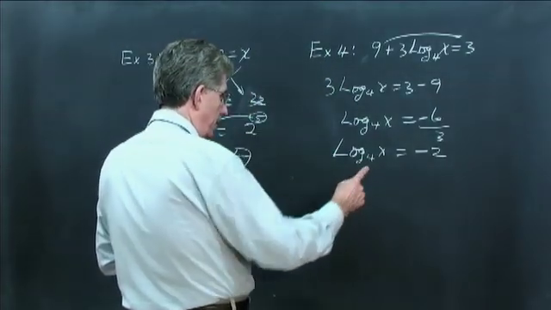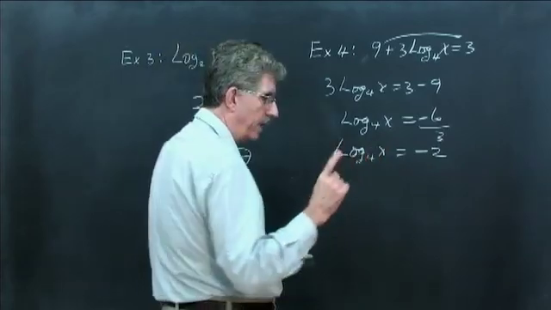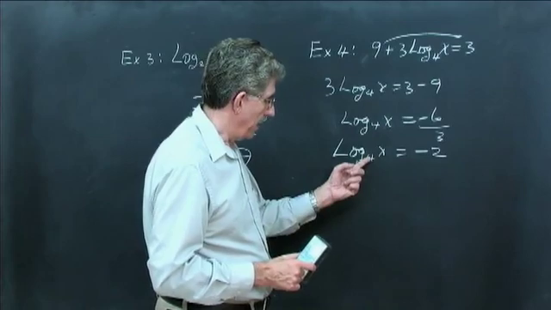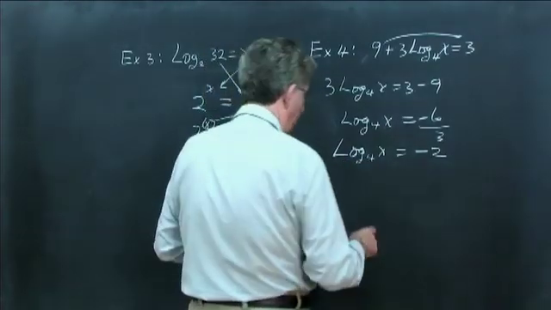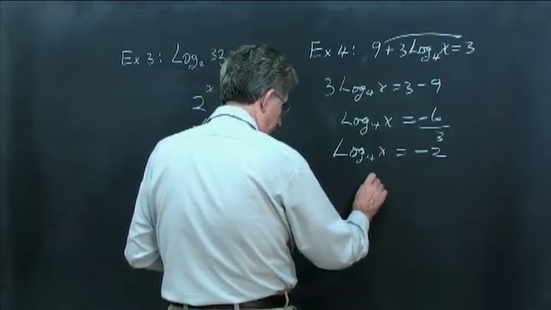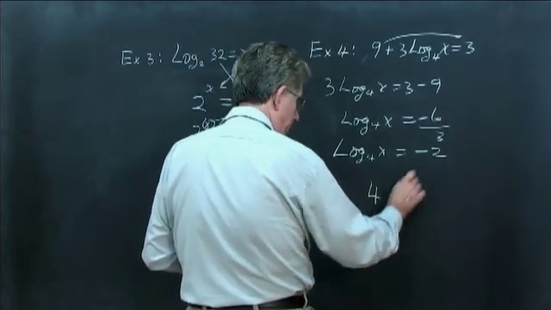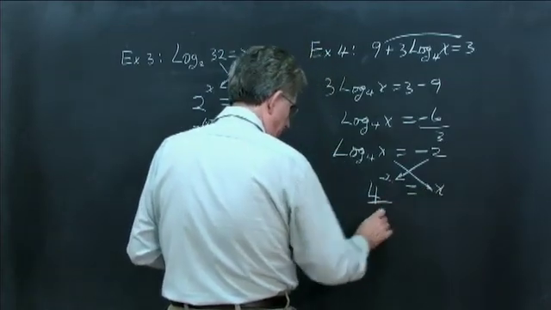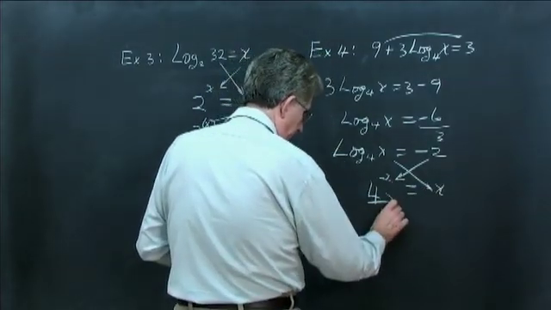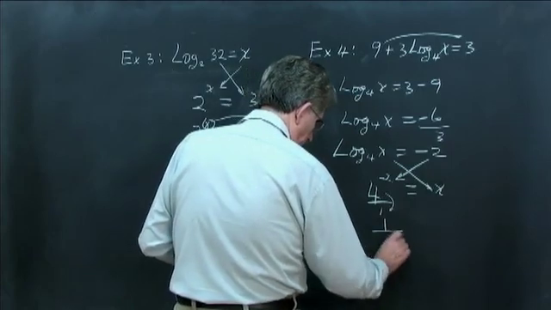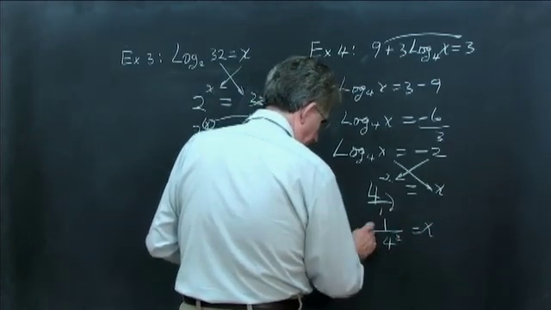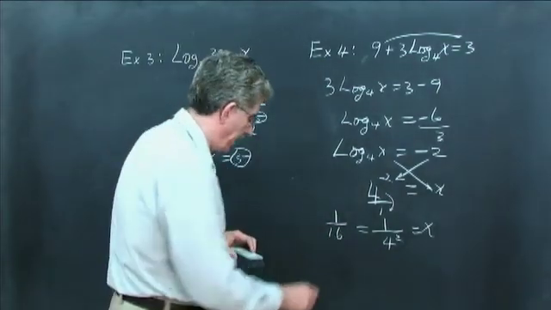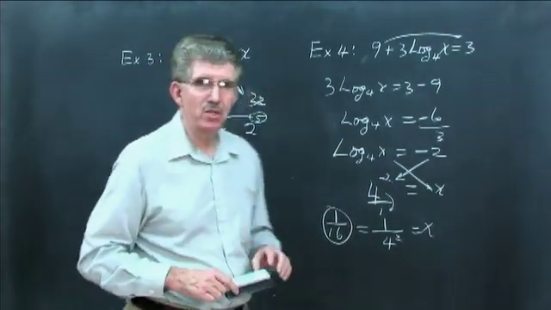Now let's look at something here. Remember this x is right here. We cannot tolerate a negative value. If we get a negative value, we're going to have to toss it out. That and that can't be negative. This one can. All right, so here it goes. The base is the base. Comes straight down. Equal sign comes straight down. The rest of this stuff crosses. Well, one short step and we'll have it. So that's 1 over 4 squared, and that, of course, is 1/16. All right, so I guess that wasn't so bad after all, was it?